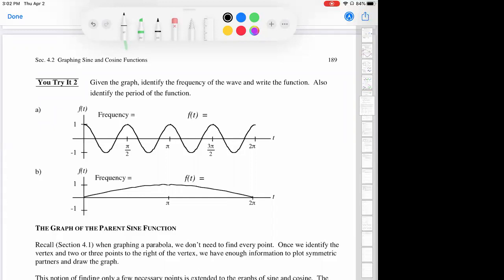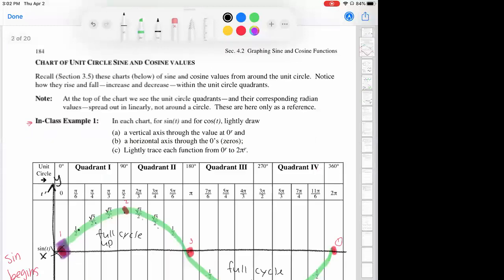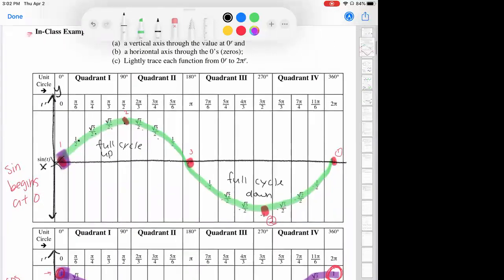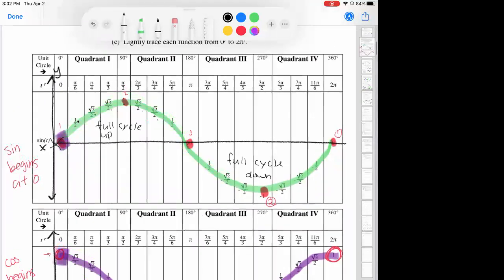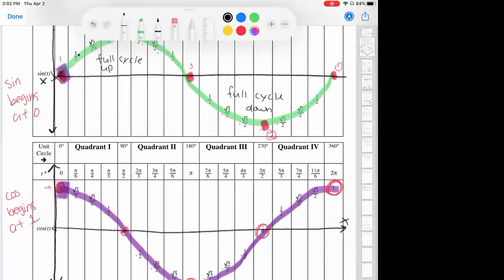Sine's at 0, I think. Hold on 1 second. Yeah, take a look. Let's all look back together. Oh, yeah, sine's at 0. It's a cosine that's at 1. Yeah, and that's okay. I always forget this too. So let's take a look. Sine starts at 0, and cosine starts at 1. So we can interchangeably use them both, but it depends how we start reading them. Are we reading them from 0 or from 1?